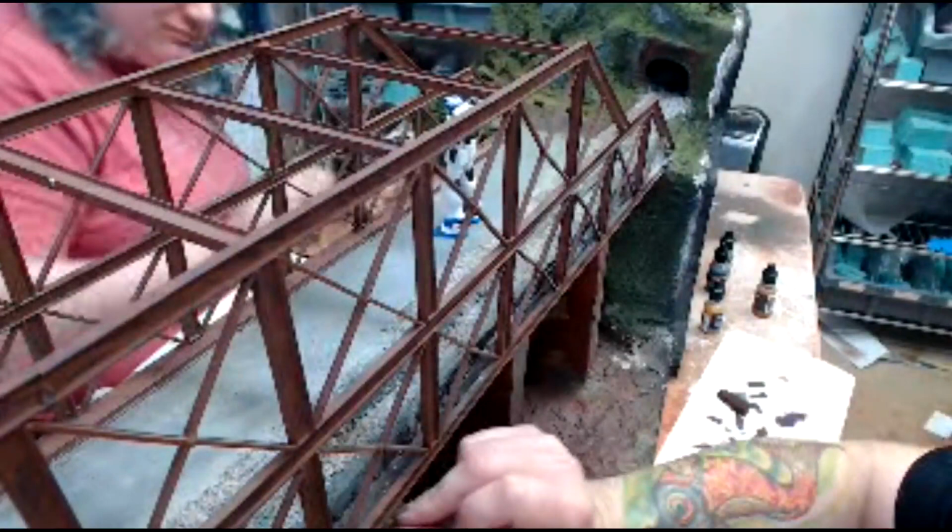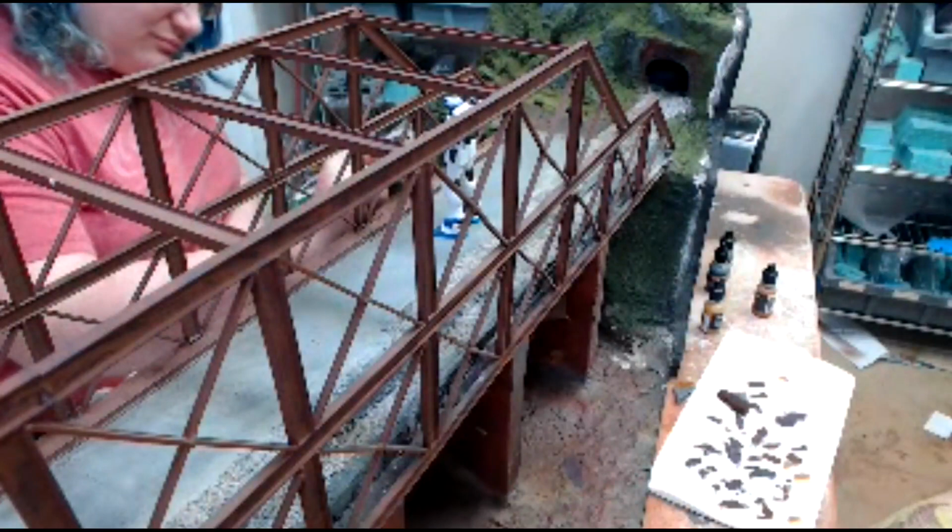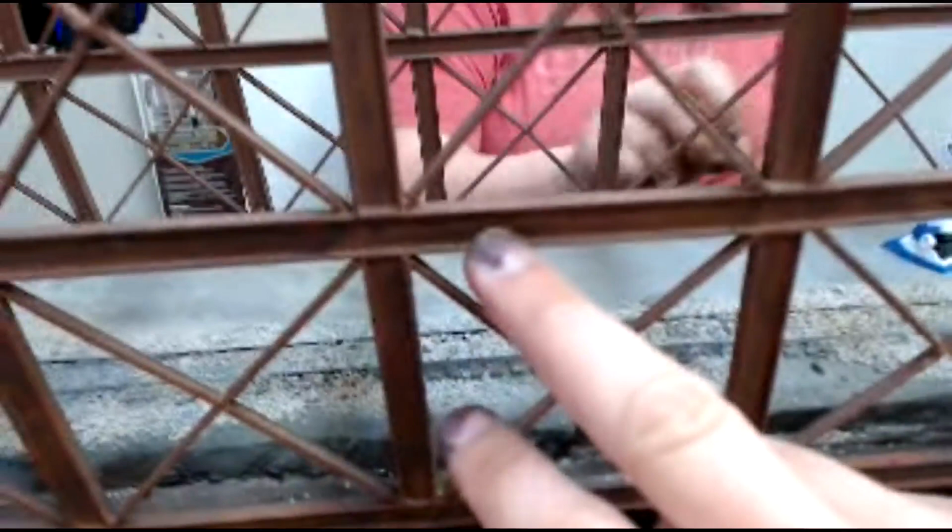Let me take you on the Blair Witch tour of the project again. See if I can get some good visual here on the rust. There we are. And the little spots where I brought it down onto the brick a little bit.